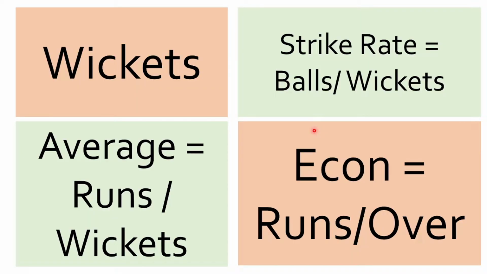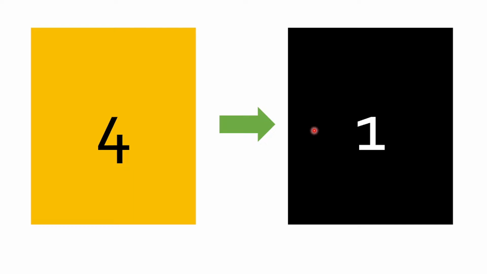What we will do is apply this technique to find the best bowler in the Indian Premier League, that is a cricket league in which top teams play together. Here, there are a couple of things that we would consider. One is the wickets, next is the strike rate, the balls by wickets, the average, which is the runs by wickets, and the economy, which is the runs per over. Now, there are four dimensions here, so not many dimensions, but we will squeeze it to one dimension.